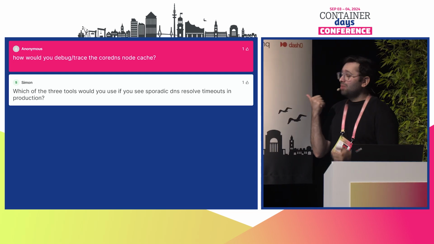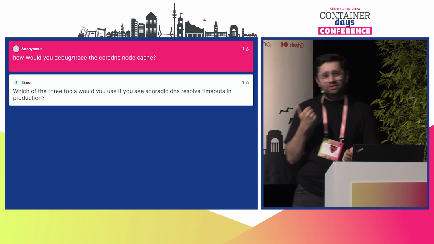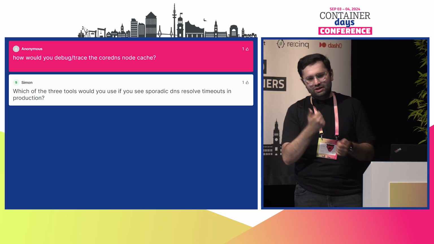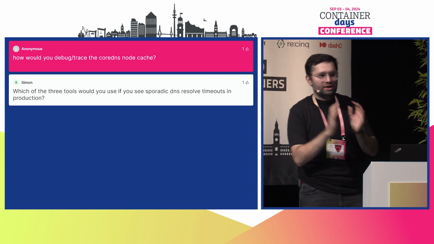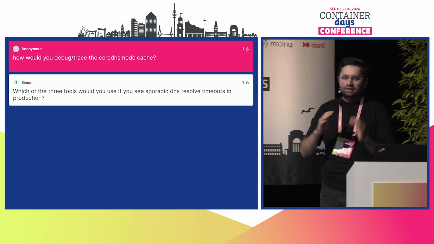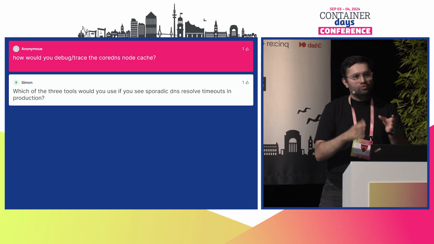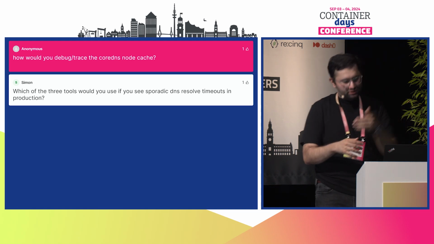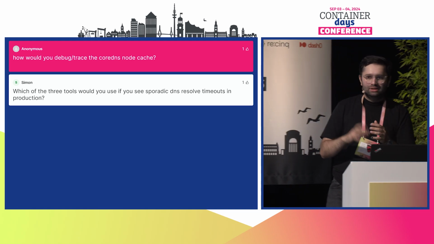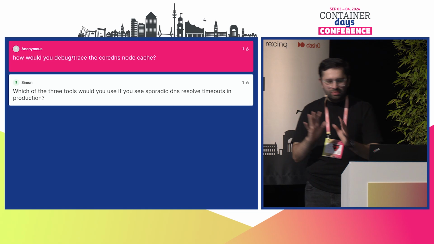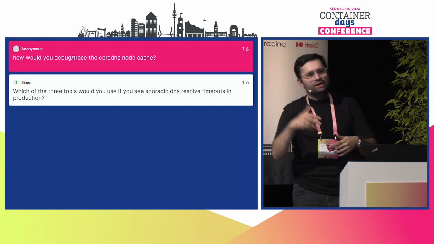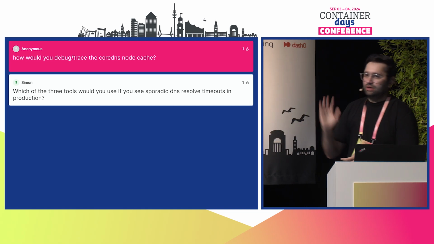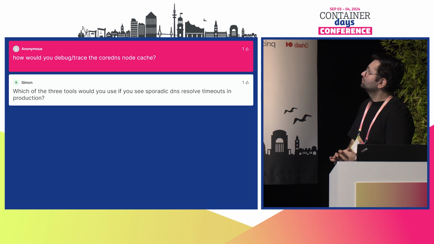One interesting thing about node local DNS is that it's DNS over TCP, and in Inspektor Gadget, we can only do UDP right now. But since it also runs in the kube-system namespace as a container, as a pod, you should be able to trace the flows. I haven't tried with Cilium Hubble, but it should be there already. For Inspektor Gadget, we're getting support for TCP so that you can also trace that.